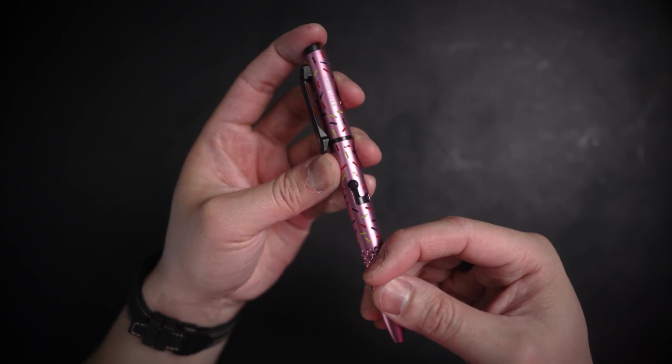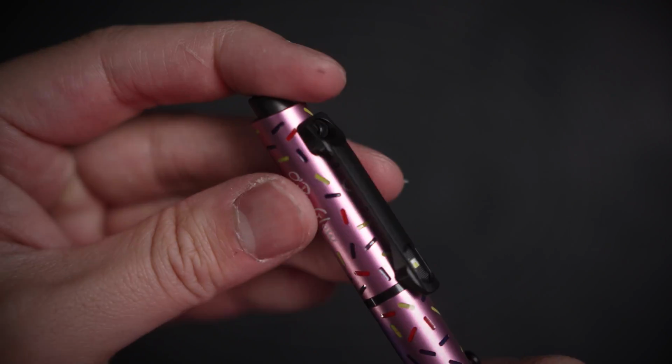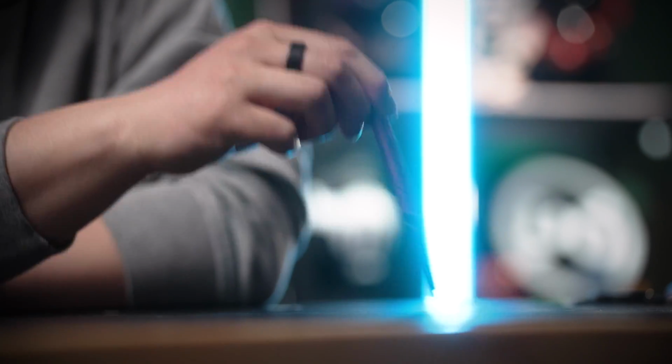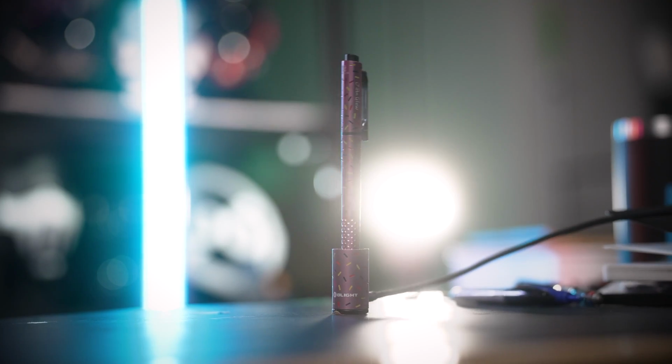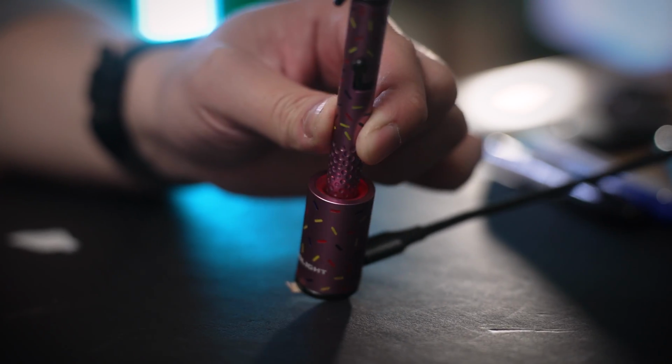Not only does it look cool and is a conversation starter on its own, the textured finish and colored sprinkles are surprisingly detailed. I would proudly clip this onto my shirt to have instant access, but will probably find myself flicking, spinning, and constantly clicking for how good the solid metal feels in the hand. Plus, it's about the same size as any regular pen and even includes its own wireless charger that doubles as a pen stand too, making this pen more useful than you are.